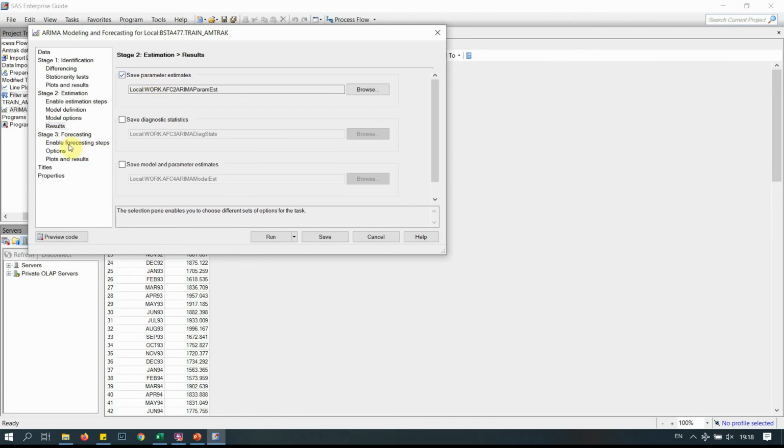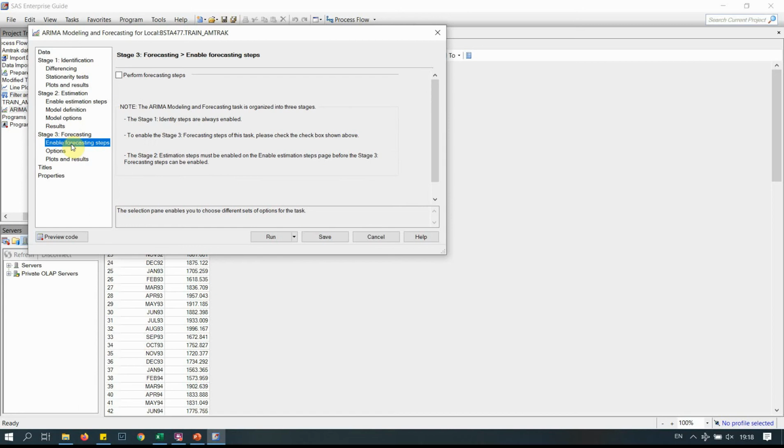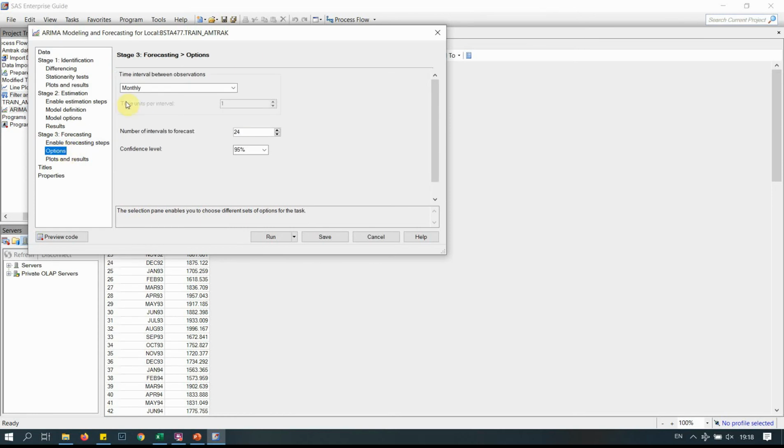If you go to forecasting, you enable forecasting steps, because this is our validation set that we are going to forecast right now. Then you go to options, and we want to predict monthly observations, meaning the interval between observations is monthly. We want to forecast 36 periods because it's 3 years. That's what we have to forecast, and our confidence level we will set to 95%.